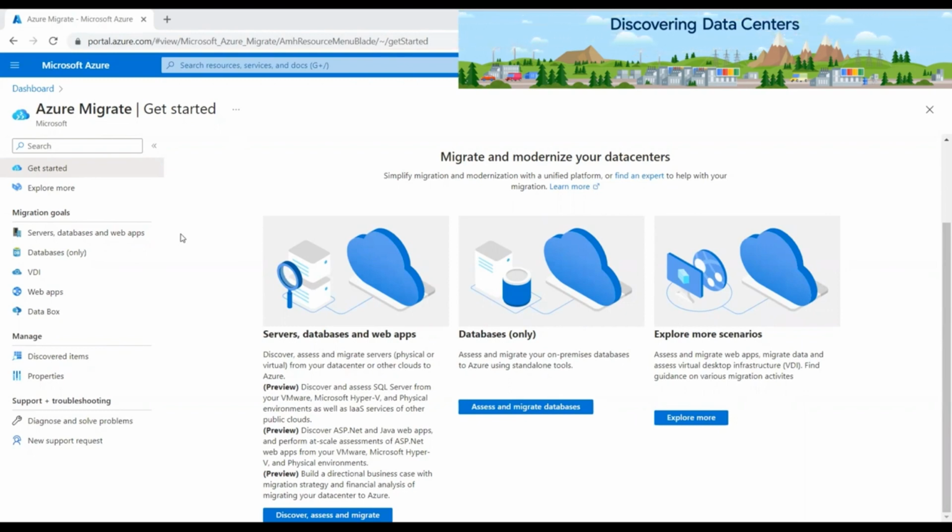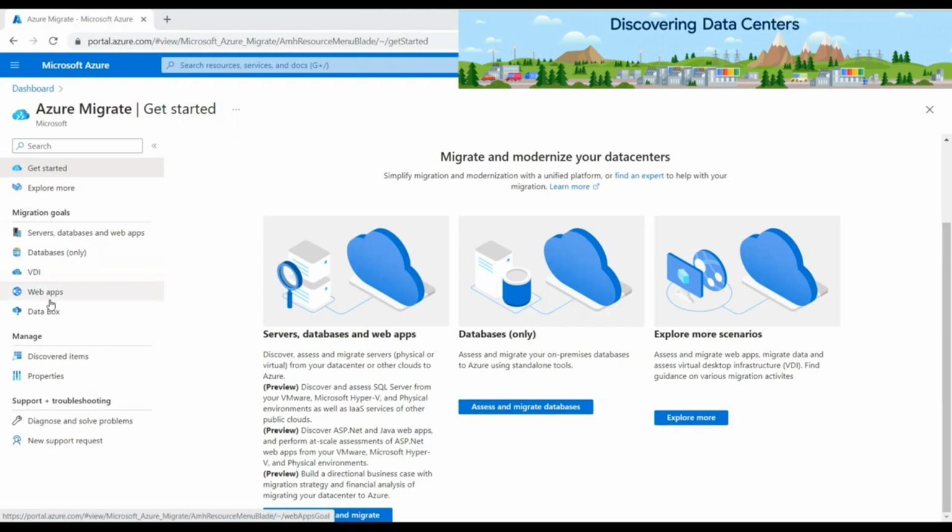In the second option, if you have any kind of databases inside your on-premise data center, you can utilize the second option for the purpose of migrating your databases. At level 3, consider that you have virtual desktop infrastructure inside your on-premise data center and you want to migrate your VDI infrastructure to Microsoft Azure; for that purpose we have the VDI option available over here.